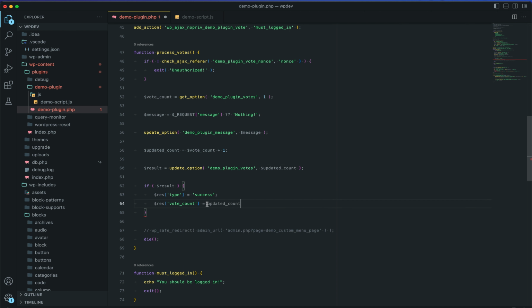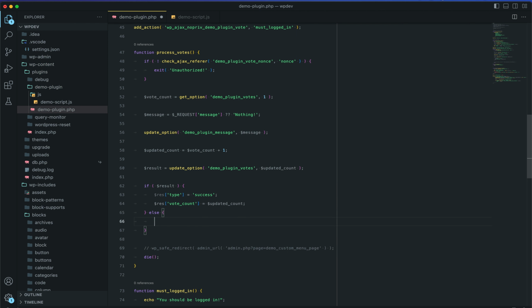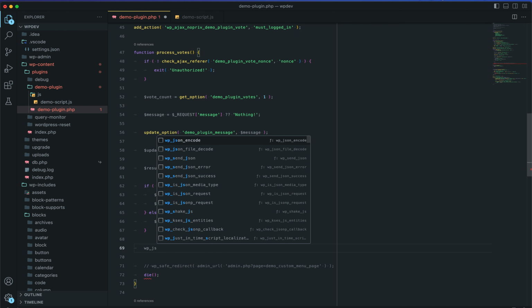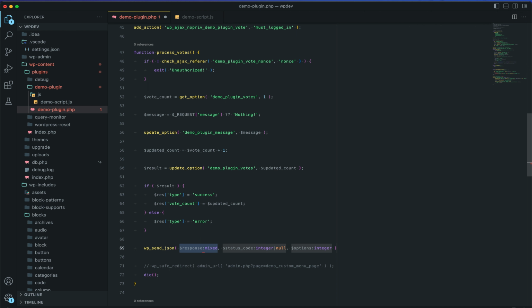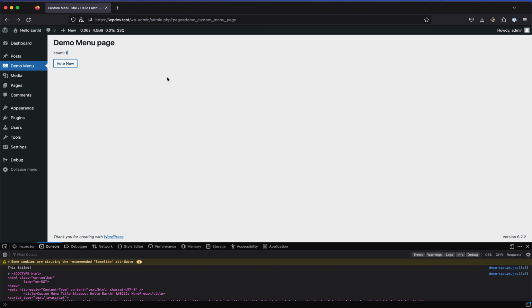And then let's also use that over here. And in the else value, we can say res type, let's say error, right? And lastly, we use jQuery send JSON, and then we simply send our JSON. That will be our response variable. So this will send the response back to the server.